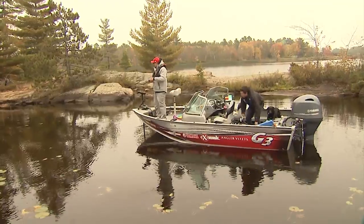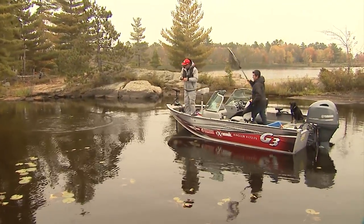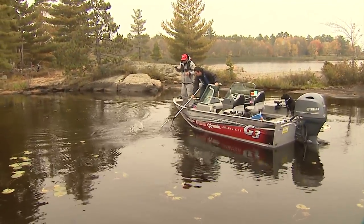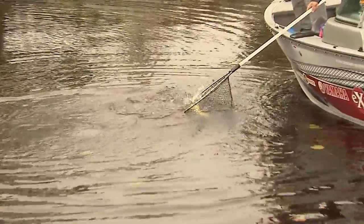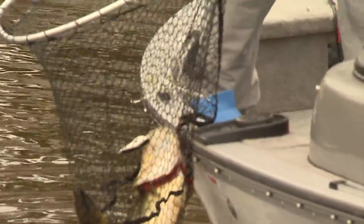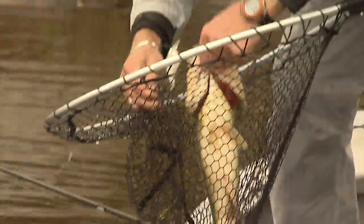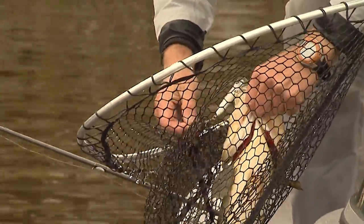Reagan, guess what — another one! Twitching a crankbait in shallow water is working. Can you believe this? Nice fish, Italo. Can you believe how good the fishing is at your lodge? Unbelievable. We're starting to get giddy here. Nice bass, Italo. That's not a bad bass — not bad at all. That's as big or bigger than the other one we got. Great fish. Sometimes when you get one, it's worth hanging around.